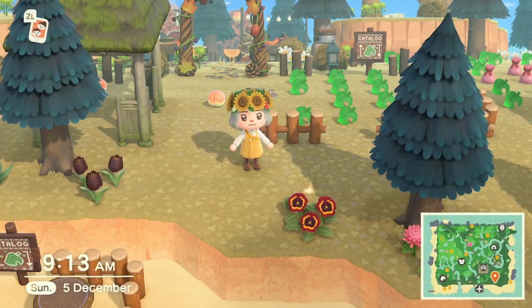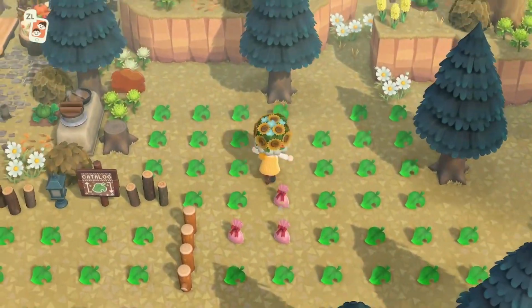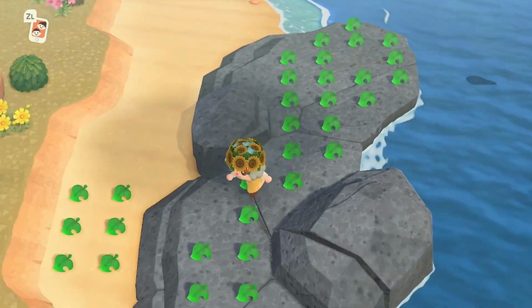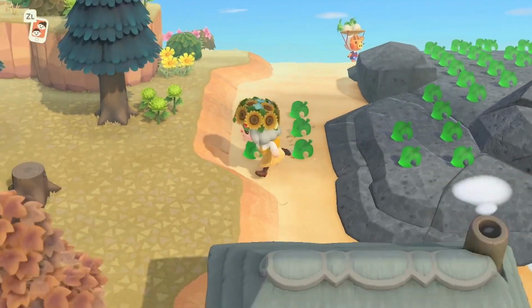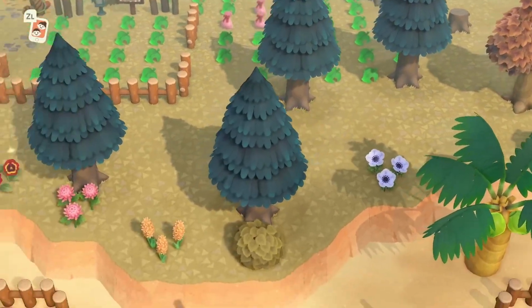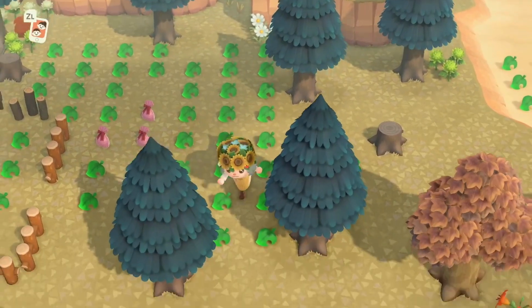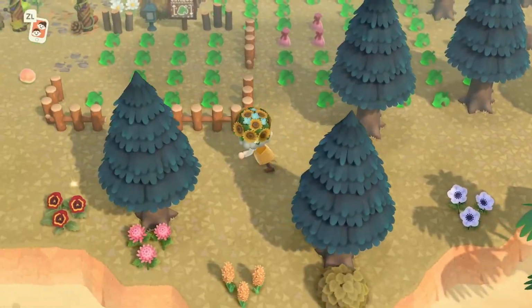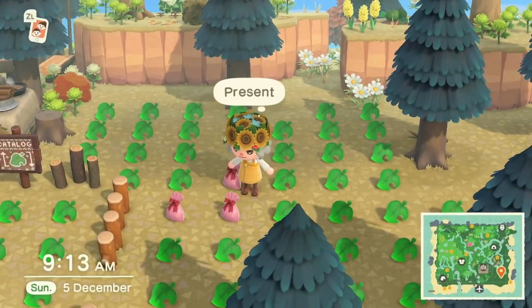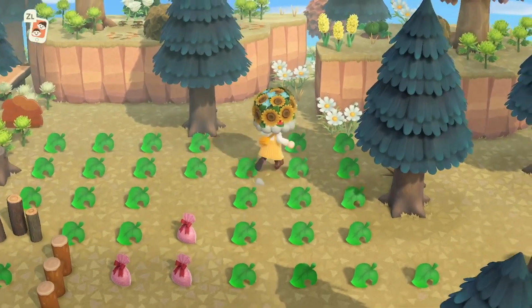And the next thing on the list is to do some island decorating. As you can see, my island has turned into a little treasure island here thanks to the Discord cataloging event that we had not too long ago. But this area over here is kind of empty and I'm still thinking what to do with it. Maybe a field, maybe a lake. I definitely need to decorate this area, but this is also not that much of a daily thing, although I do try to decorate a little bit every day, or at least control my flowers or something.